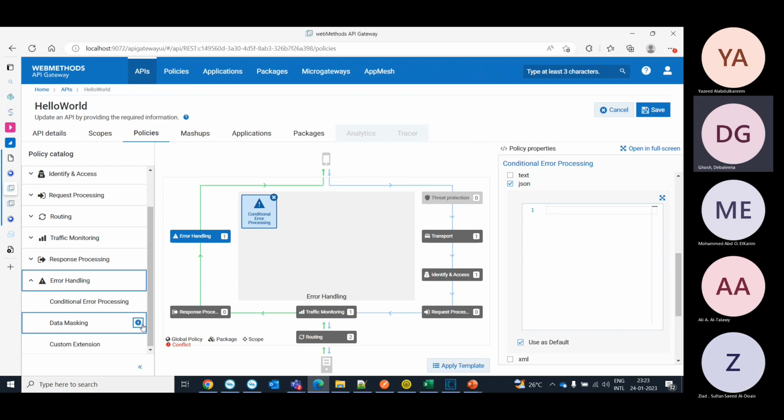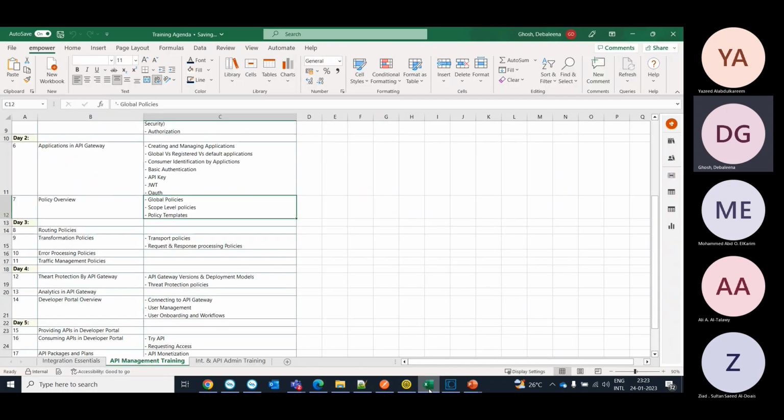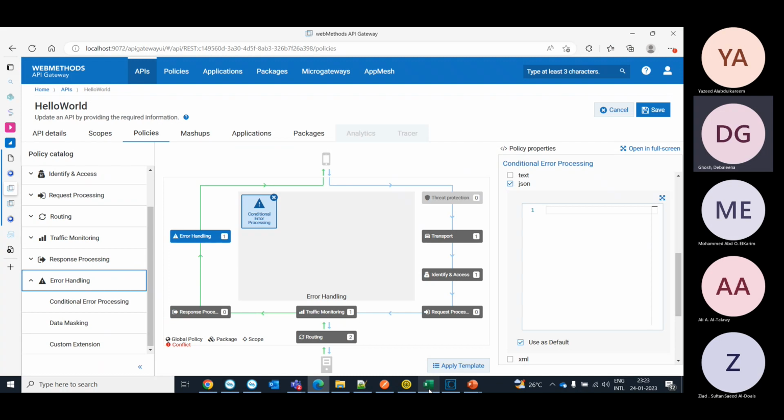and then we will start a new topic on threat protection policies. Okay, any questions so far on what we covered today, please feel free to ask. If there are no questions, I don't want to start this new topic of threat protection today. We'll start it fresh tomorrow. So if you have any questions, we can discuss them now, or we can close today's session, let's say 5 minutes early. Let me know.